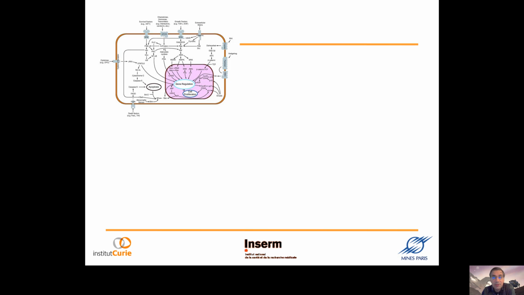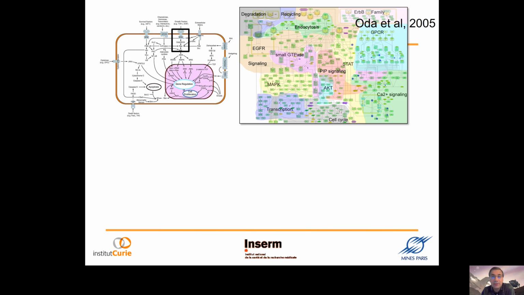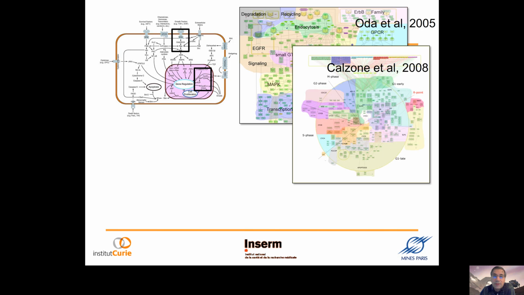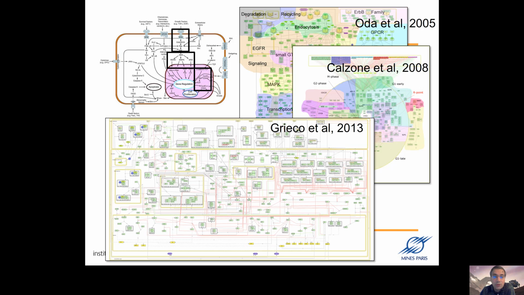description. And many people in the field started to systematically collect information about the realistic complexity of this biological network underlying cancer progression. One of the first publications in this direction was in 2005, which described the downstream networks of EGFR signaling in cancer and normal cells. Then we contributed with a description of the cell cycle in more or less realistic complexity in 2008. Then, with participation of our group also, there was this reconstruction of MAPK signaling, which is another fragment of this global network.